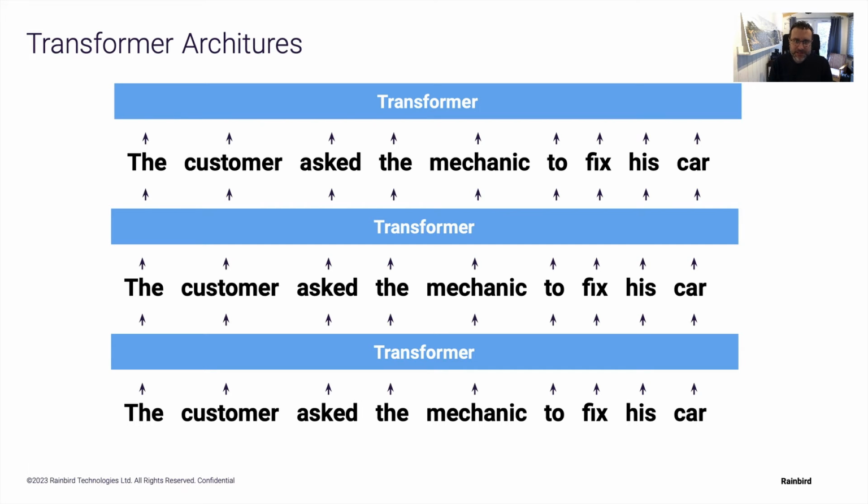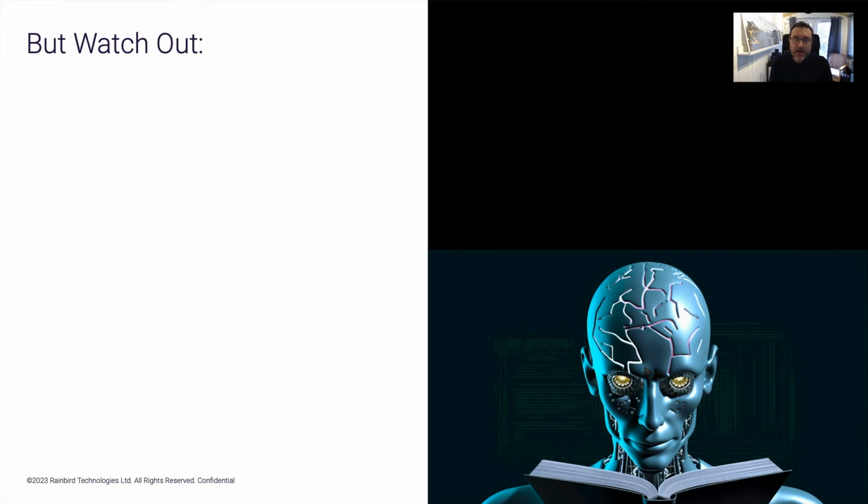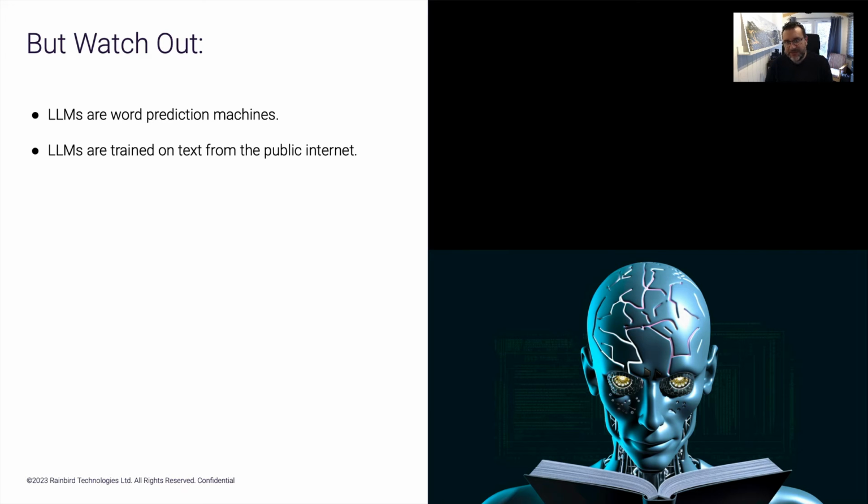So this sounds like magic, and it is very, very powerful, but there are some things to watch out for. It is very important to remember that large language models really are word prediction machines. Large language models are trained on text from the open public internet. So you've got to think of an LLM's task as being to predict the text that is most likely to appear on the open public internet. So you get this medium output from anything that you're asking for out of GPT-4. You're not going to get it to produce output which is specifically trained for your corpus of data unless you fine-tune or build models yourself.